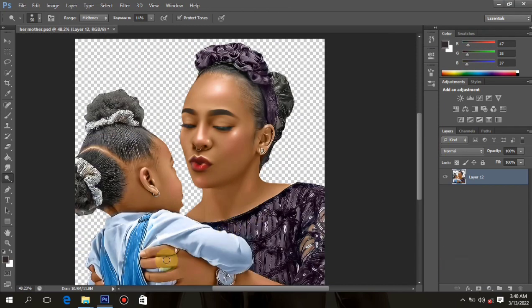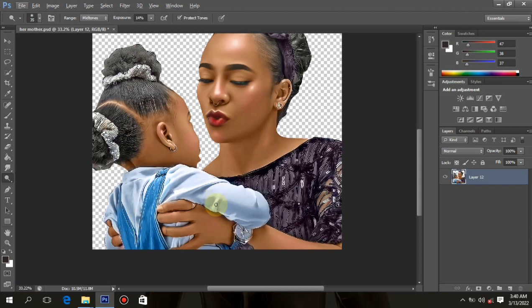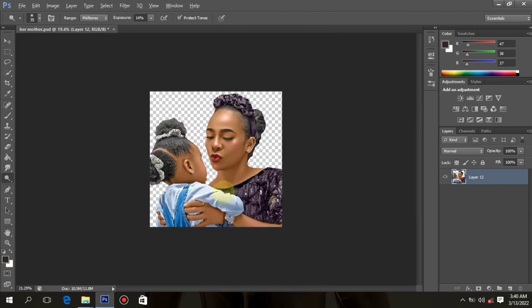What I'm trying to say is that when you use too much normal, you can see that our skin color looks like it glows a little. That is when you can use much highlight. But when you see that your skin color is normal, like it does not glow, you just use a little highlight.